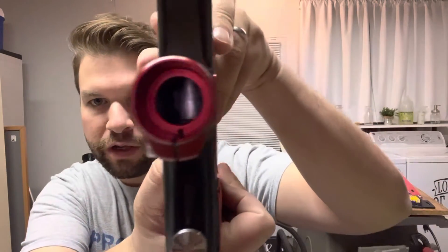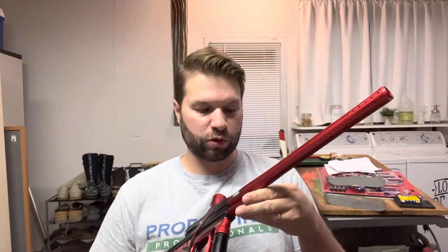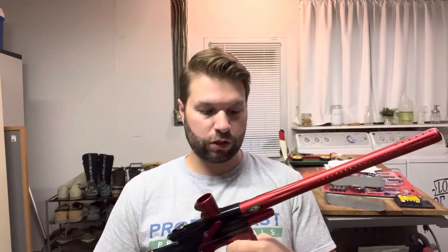You can see there's no anodizing left in the breach. Of all my Egos, this marker has probably won me the most points. I absolutely loved it and kept it all these years. My very first Ego — this is a real special one. If I had to sell everything, this would probably be the last to go, and honestly I wouldn't let it go at all.